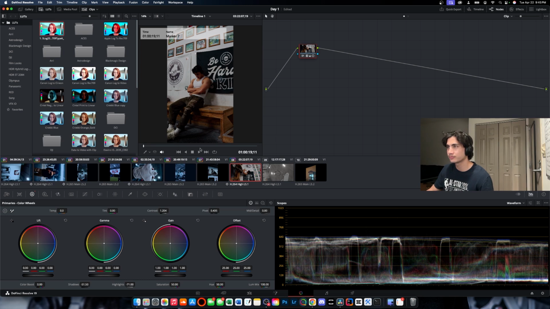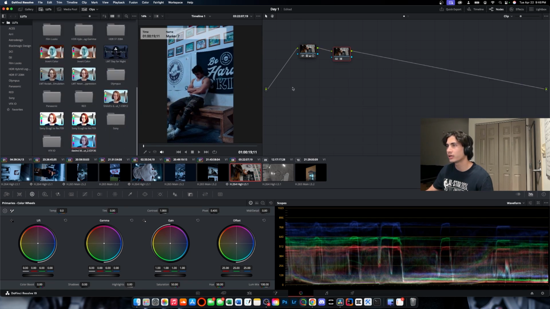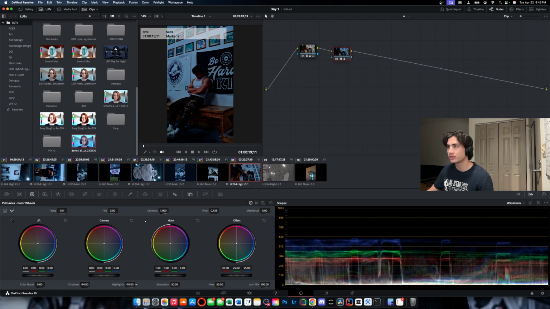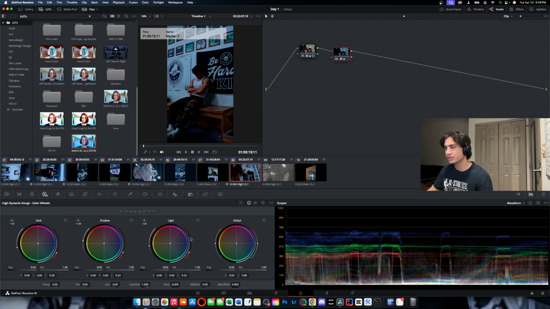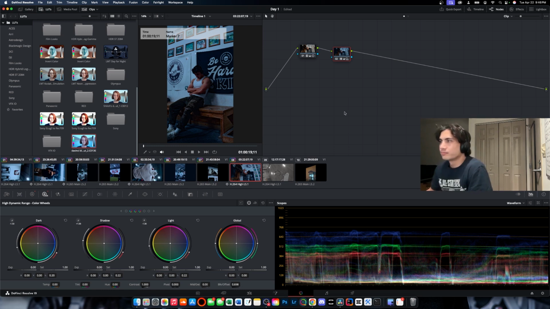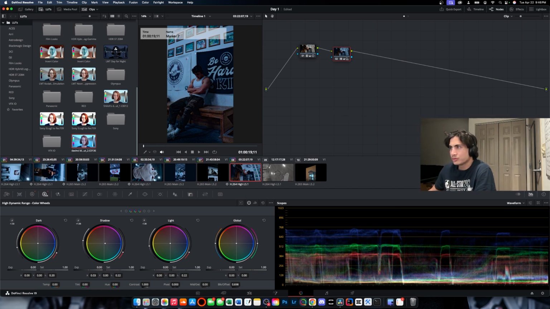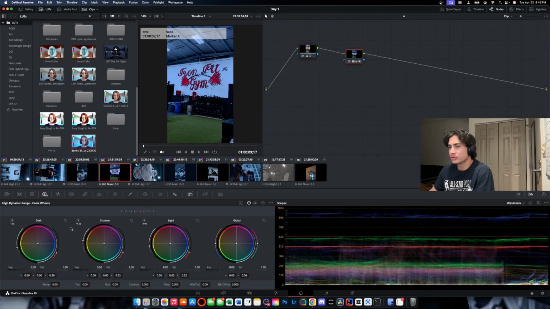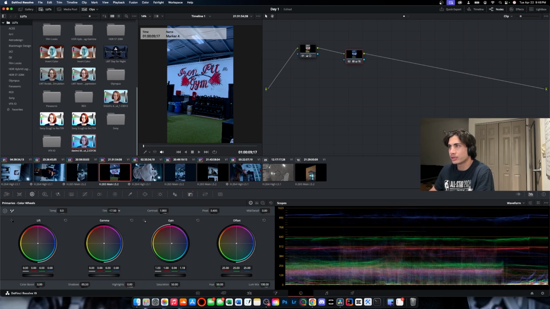highlights down, white balance, add node, corrector, go down here, add our blue LUT. This needs more shadows. Highlights are down as well. And as we see, we have some black, so we'll black offset that. All right, this looks like it needs a little bit more blue, so we'll add more blue into the shadows. Let's go back here. This looks good, looks good, looks good. This one looks a little bit red, so we're going to add a little bit more green.